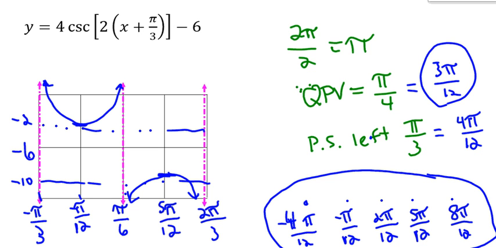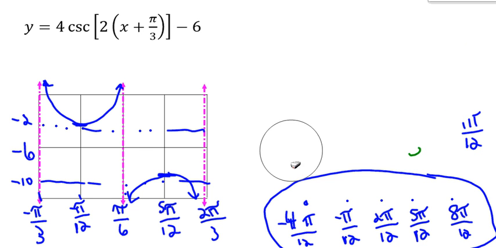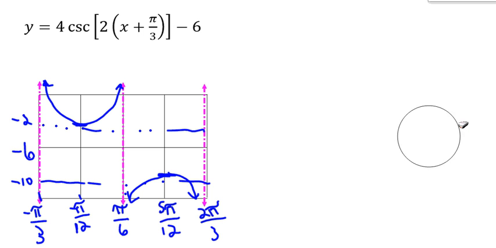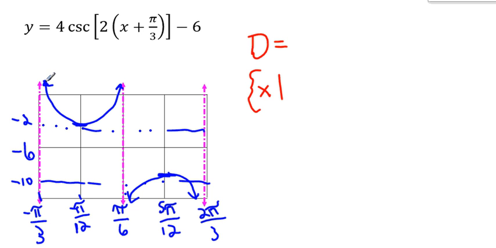So let's go ahead and talk about the domain and range of this. I feel bad about erasing, but you can always pull the video back. Haha, technology. So let's talk about domain. I'm going to try to give myself a little more room. Domain is x, and because of this, x is going to be any real number except for where the asymptotes are. And where are they? Well, let's find the first positive asymptote. That's pi over 6. So it definitely can't be pi over 6.